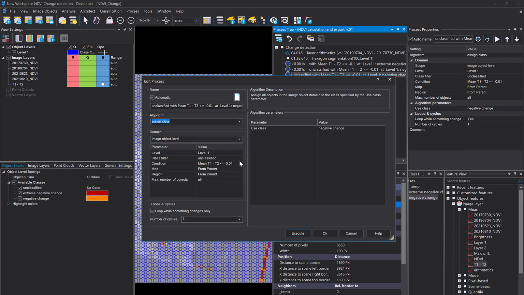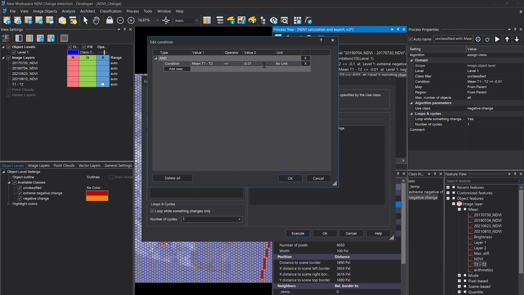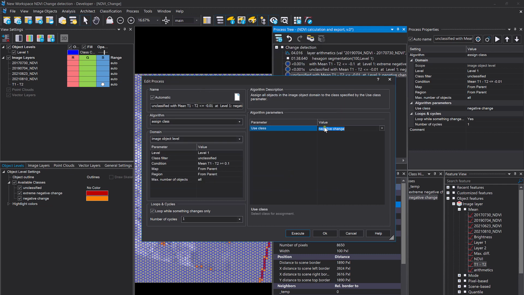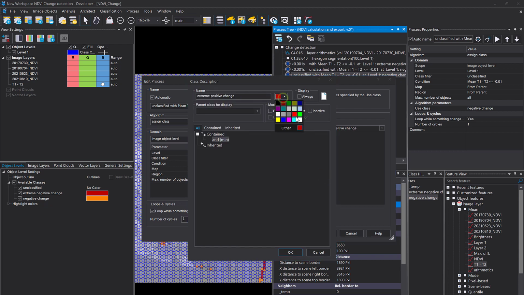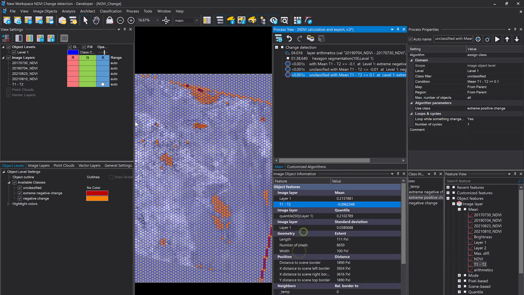I'm gonna copy and paste the next one, again unclassified, and now we're gonna start from the other way round. So positive 0.1, if it's greater than that, it's an extreme positive change. Extreme positive is very green, of course.